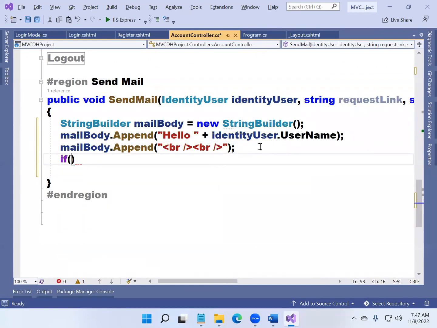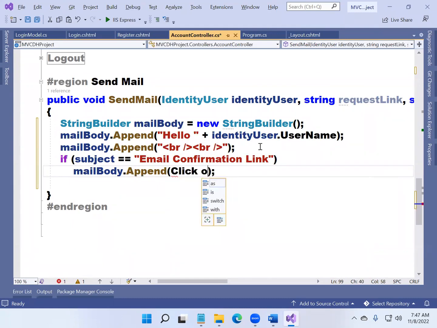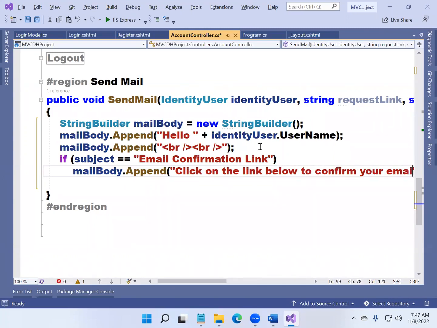If subject is equal to email confirmation link, what do I want? mailBody dot append. Append what? Click on the link below to confirm your email.